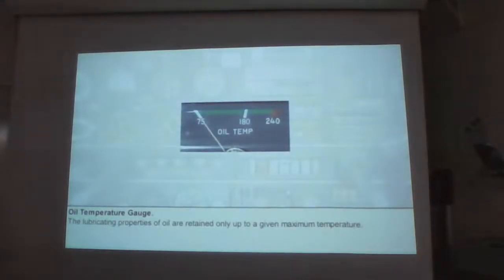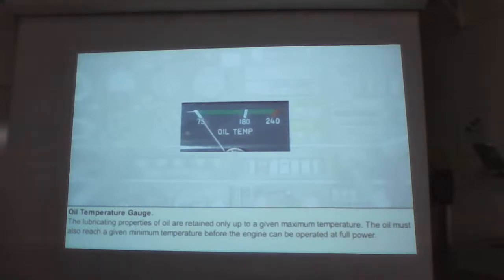Monitoring the engine oil temperature is important from at least two points of view. Firstly, the oil itself will only retain its lubricating properties up to a certain maximum temperature. Above that temperature, the oil breaks down and the moving parts of the engine begin rubbing against each other and getting even hotter. Engine failure quickly follows. Secondly, the engine expends a percentage of its power forcing the oil into the bearings. The colder the oil, the larger that percentage of what is essentially wasted power will be.